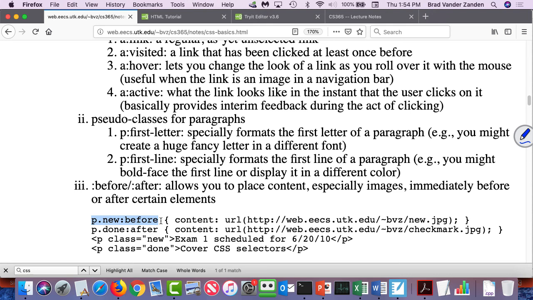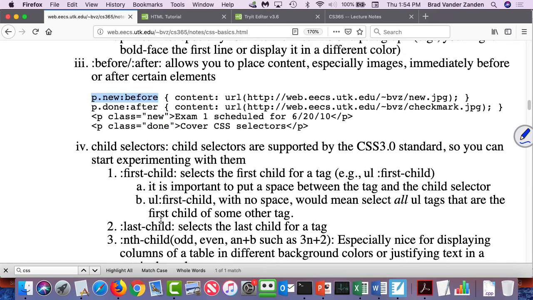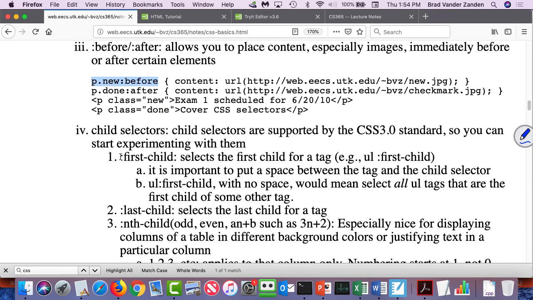You can do that with a pseudo class. Again, I won't test you on any of this, you just should know. Or I want the first child, like the first paragraph within a div. So I might say div first child, so that the first tag is styled differently.